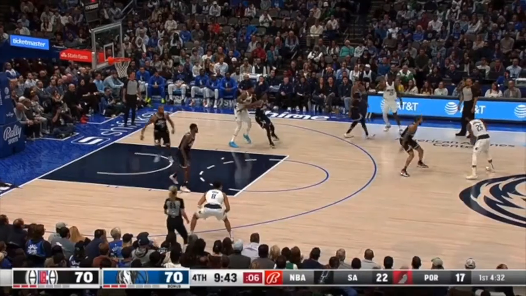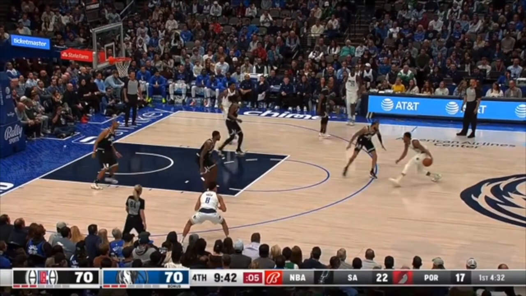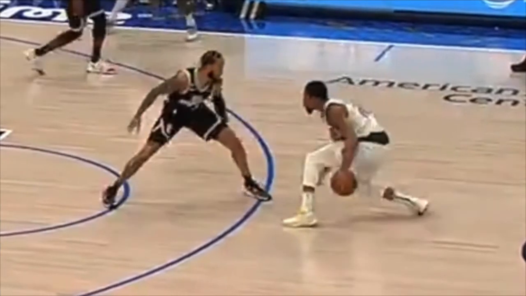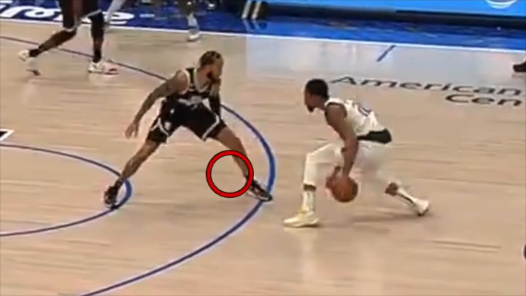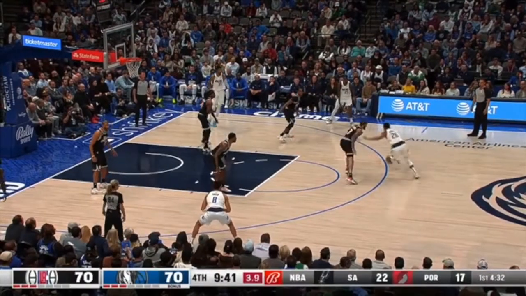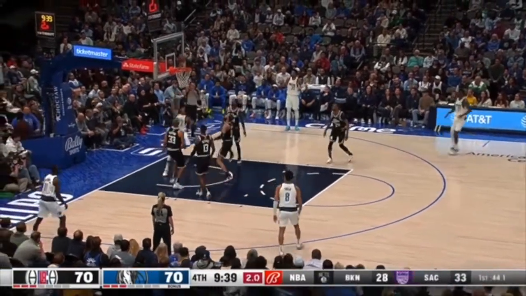All right, so you're guarding Spencer Dinwiddie one-on-one. This is where you get killed. All right, let's zoom in. Look at how he puts the ball through his legs. He hasn't moved anywhere when he does this. But watch this Clippers player's foot. See how this Clippers player's foot is moving? Now you're off balance. That's how Spencer Dinwiddie blows by you for two.